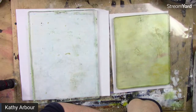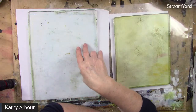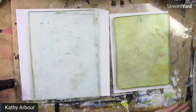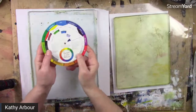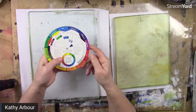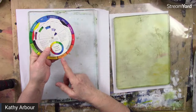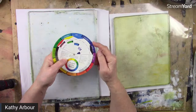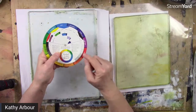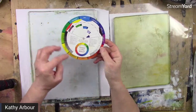So I thought I would probably get out a bunch of different colors, but I'm going to stay on the analogous side of a color. So I'm not going to go on the opposite of the color wheel. And if you want to know what analogous is, this is your color wheel. So if you were, say, doing red, these three over here are analogous, or this here could be analogous, but you don't go across, or the triad.